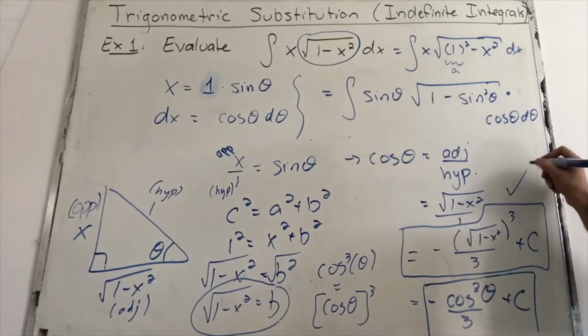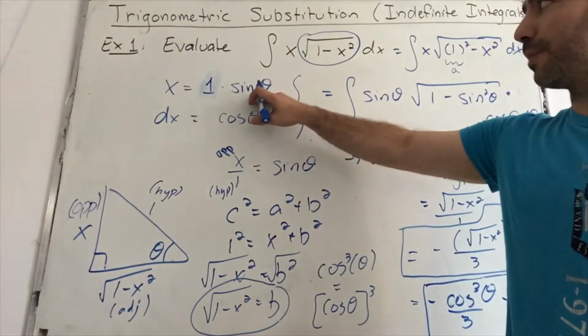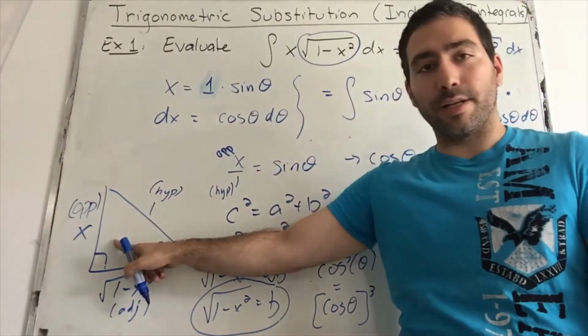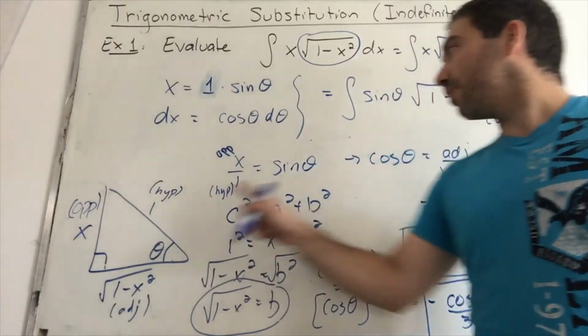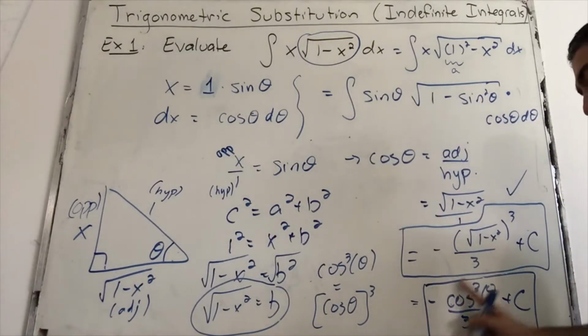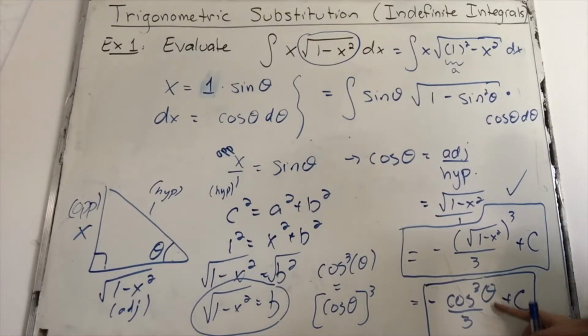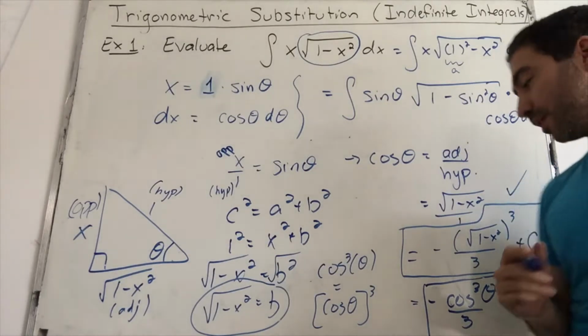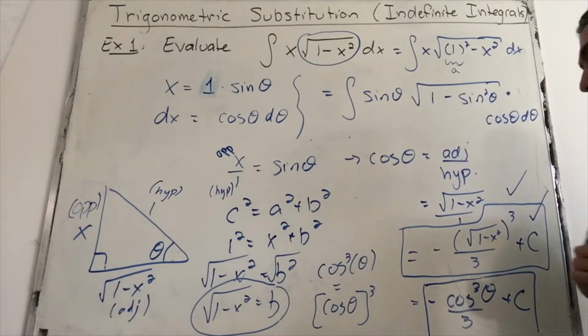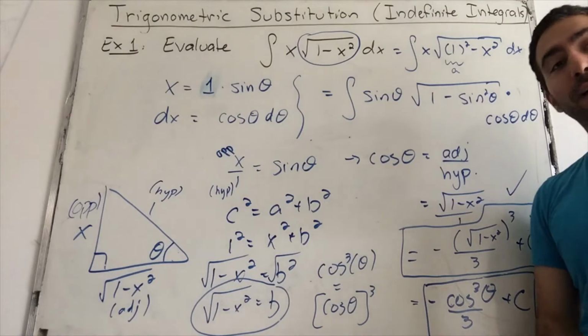Okay. So we use our original substitution, our inverse substitution, to create a 90-degree triangle. With the 90-degree triangle, go get the terms that are given here and express them solely in terms of x. So this is the answer for the first problem, and we're done. Let's take a look at another example.